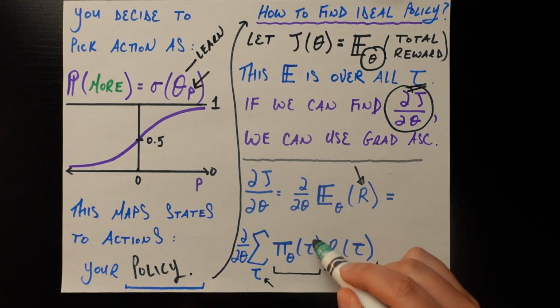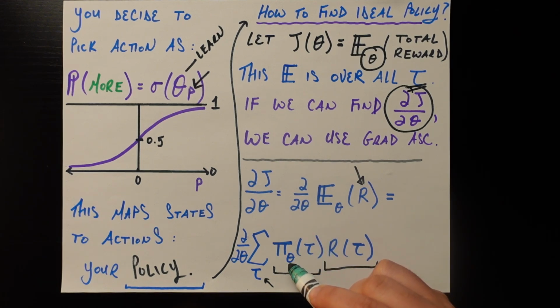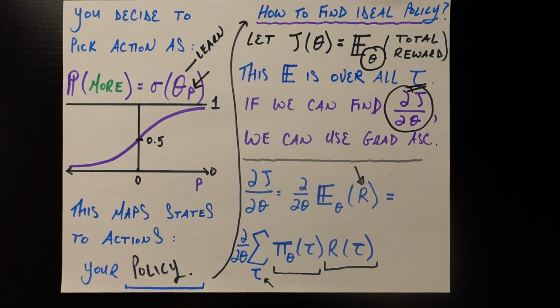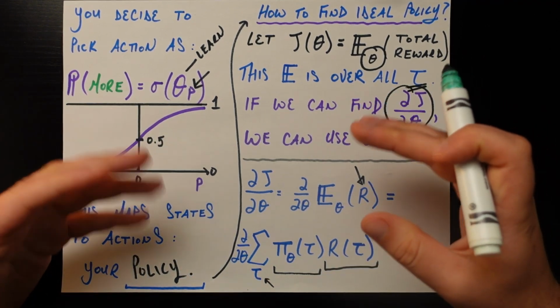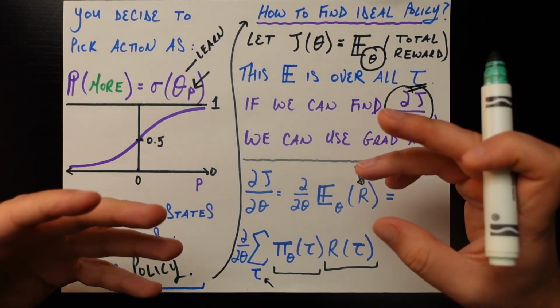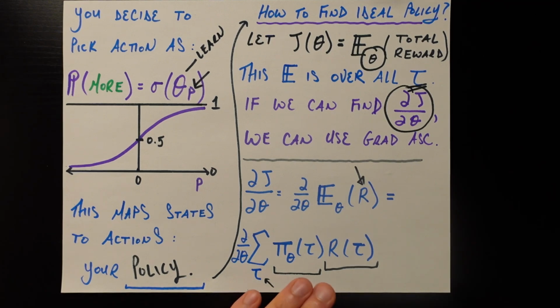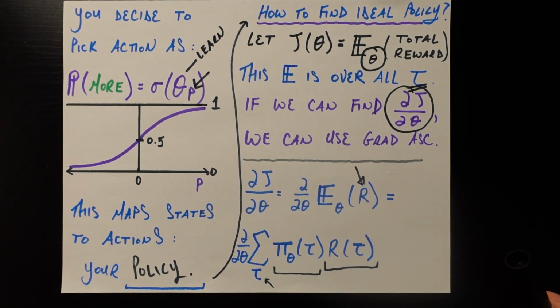So this term, let's take a second to understand it. This pi sub theta of tau is the probability that if we did use a policy that was parameterized by this theta, for example, again, theta could be 1.5 or negative 10, something like that, then those are going to lead to very different probabilities that we're even going to generate this trajectory in the first place. Some trajectories are more likely given certain settings of this policy versus other settings of this policy. So far we're basically appealing to the definition of an expected value.